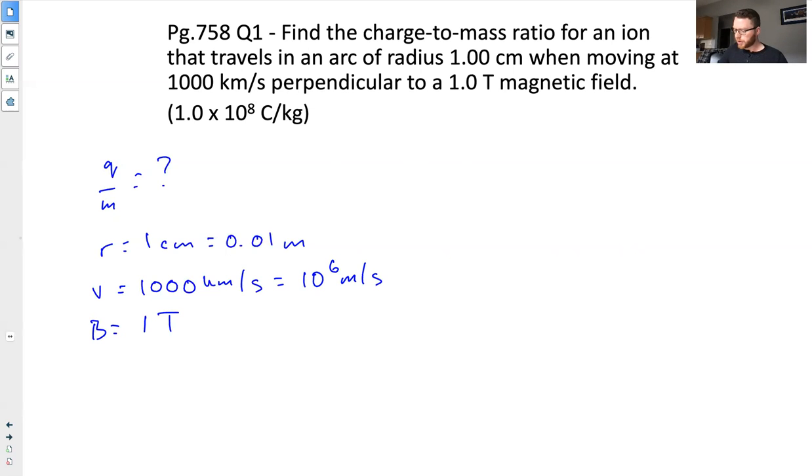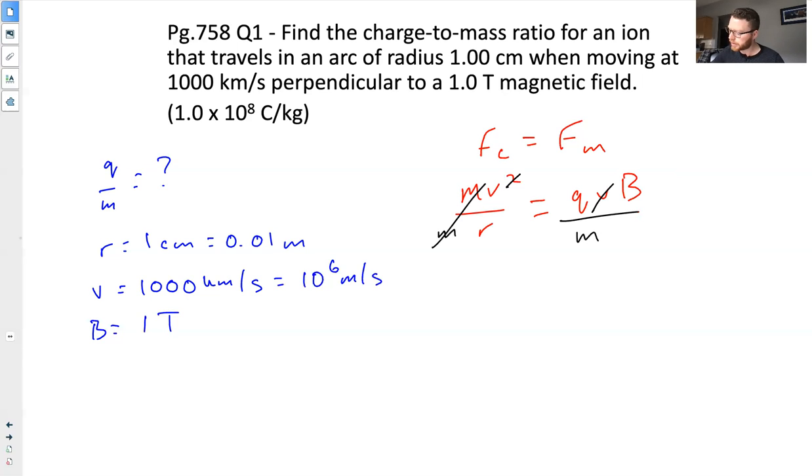So we know this ion is moving in a circular motion, so our centripetal force is caused by the magnetic field present. The centripetal force, mv squared over r, is equal to the deflecting force, which is qvb. We are solving for the charge to mass ratio, so we need to do a little bit of manipulating here. Let's clean up our velocities first. We want q divided by m, so divide this side by m, and divide by B. Now we have our q over m on one side of the equation.